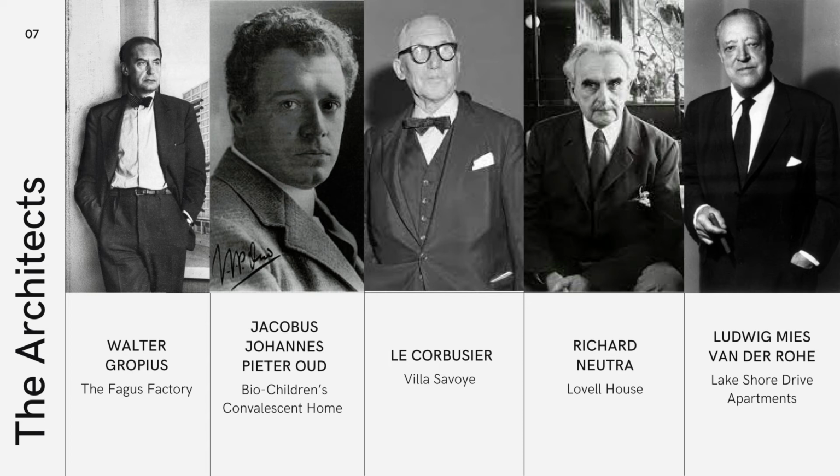Richard Neutra was born in Vienna in 1892 and attended the Technische Hochschule, the Vienna University of Technology, from 1911 to 1917. His career crossed five decades, and he can certainly be defined as one of the most important architects of the mid-century, as well as of the whole 20th century. He became famous for the simple geometries of his designs, often made of steel and glass, and the prefabricated elements that made them extremely easy to build with a modernist look.